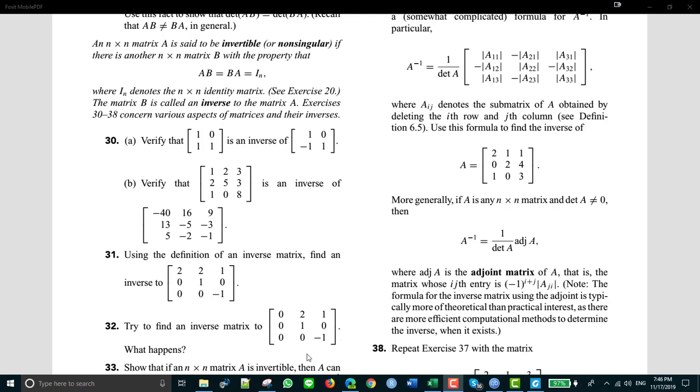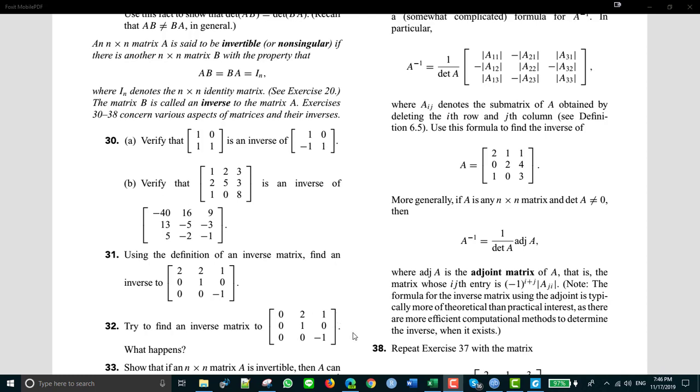And we can sort of see that from one of the facts that we just proved a little while ago. And that is, we just said that if you have a column or a row which is 0, then the determinant of the whole matrix is going to be 0. So we know that the determinant of this is going to be 0. So what if there was an inverse of this?